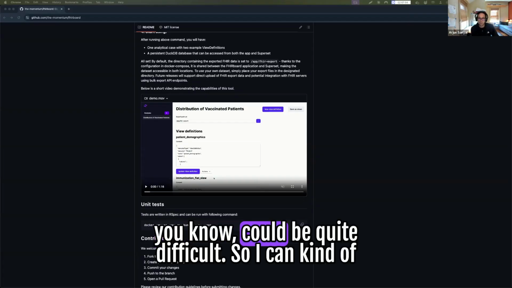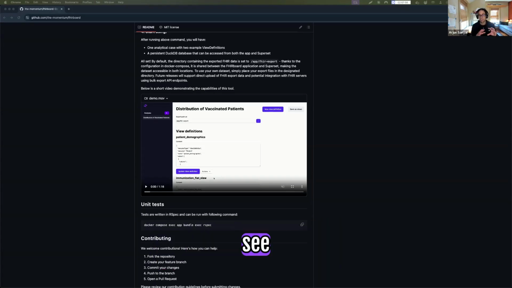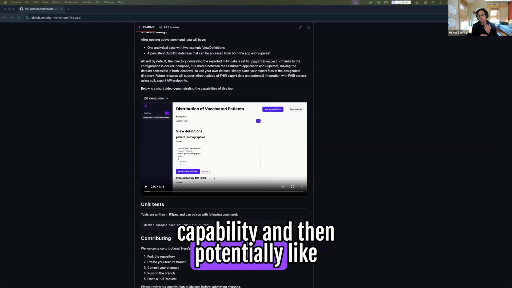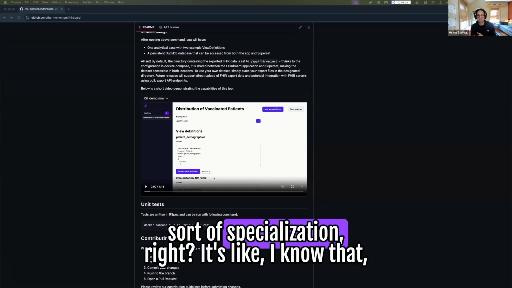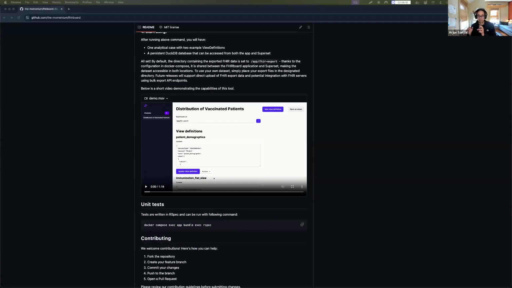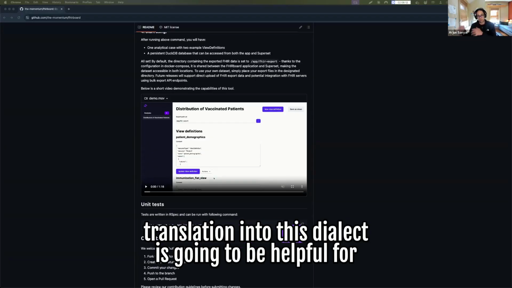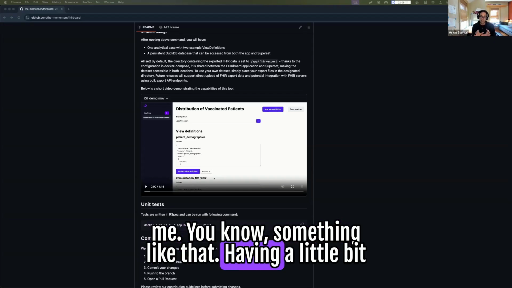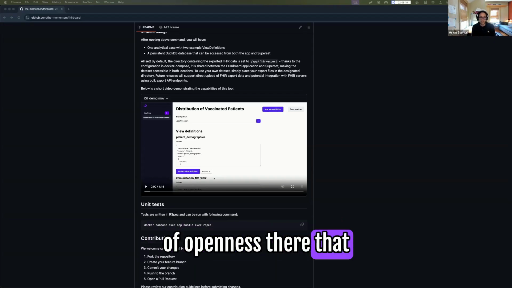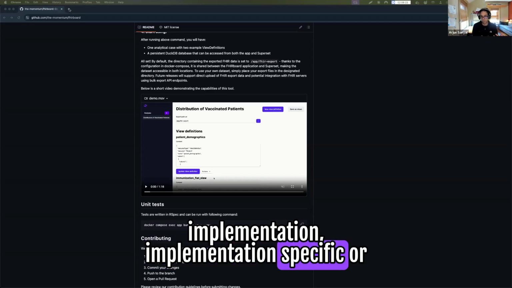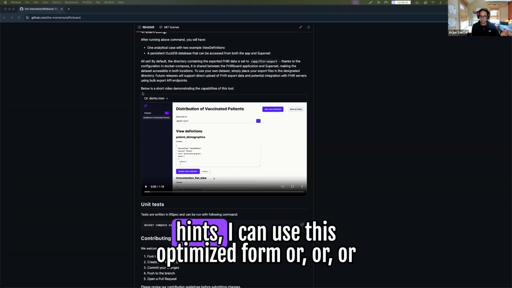So I can see that as one capability, and then potentially specialization, right? It's like, I know that this translation into this dialect is going to be helpful for me, something like that. Having a little bit of openness there that's implementation specific, right? Kind of like hints, I can use this optimized form or whatever.